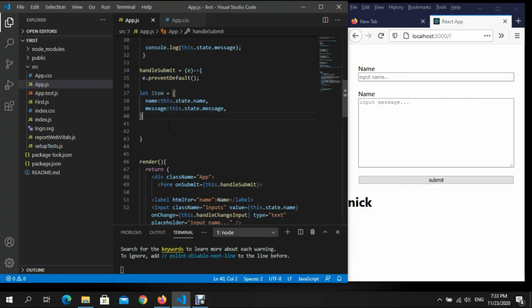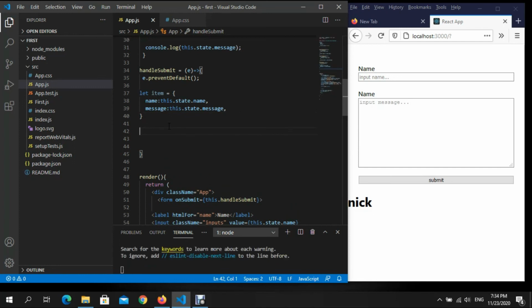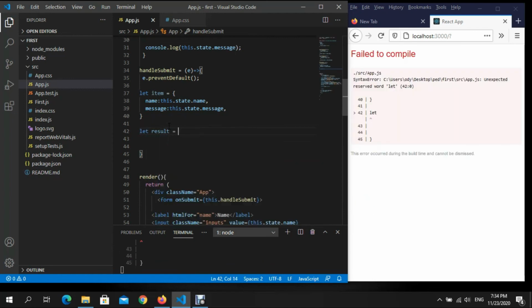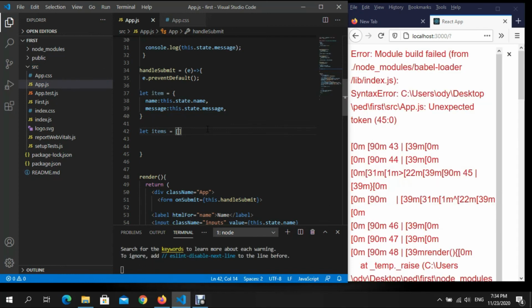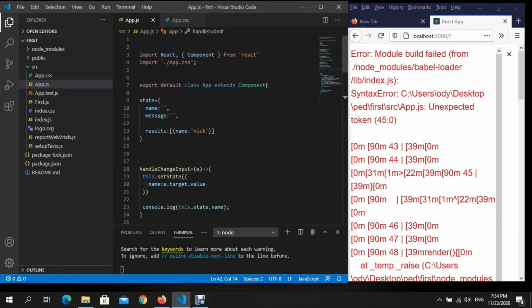Then what can we do? We can create let items equal with, and here, guys, we want the previous state of results. We want all the previous state.